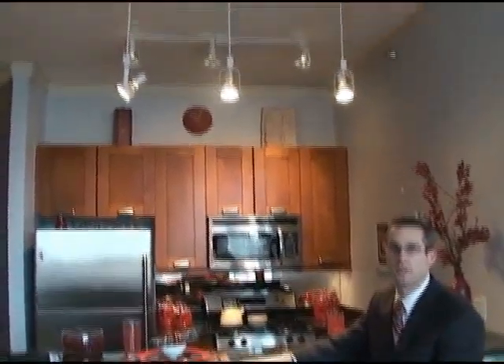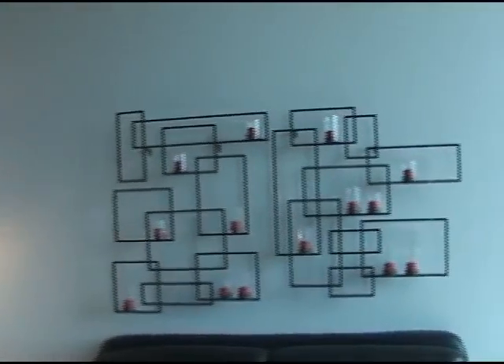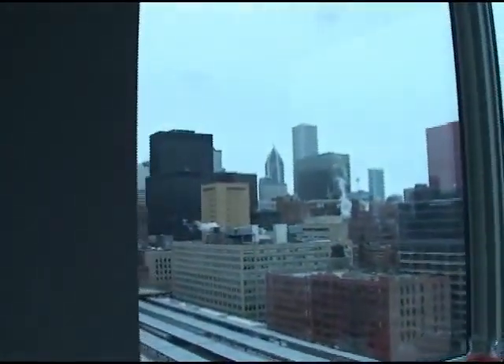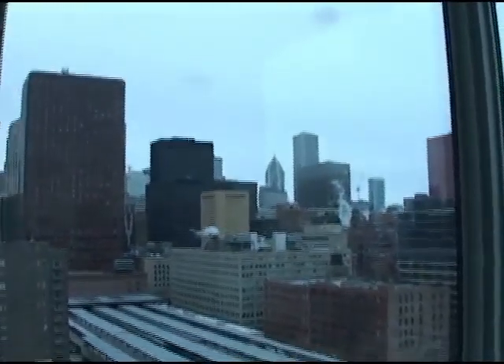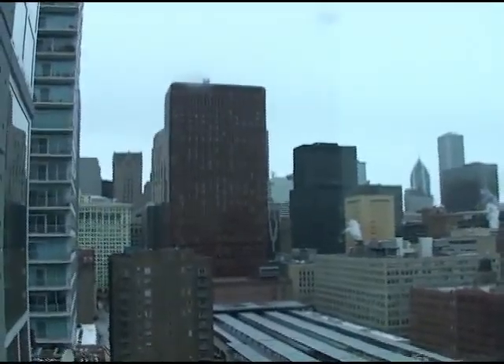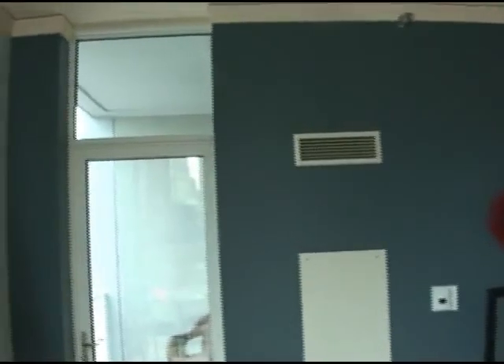The 10-foot ceilings feel very different — that's one of the reasons our place feels different when somebody walks in off the street versus walking into other properties. There are concrete ceilings and floors to help significantly reduce sound transfer from above or below you, yet our ceilings look like drywall because we skim coat them. So they look exactly like drywall, like a single-family home, but they have concrete above you.